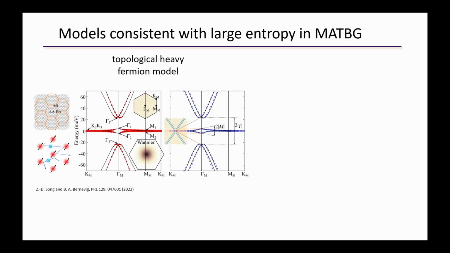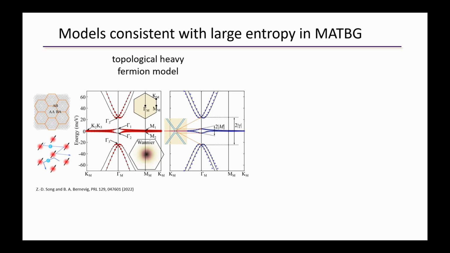So we can ask, is there a reason why you would expect to have some similar heavy fermion type physics in twisted graphene? And indeed, there have been many theories over the past few years in this direction. There's work from Bernevig's group at Princeton that frames this in the topological heavy fermion language, where most of the flat band is coming from electrons that are localized on the AA stacking sites of the Moiré unit cell. And those are trapped in place, and their isospin moments are free to fluctuate independently, which leads to a k_B per unit cell entropy.